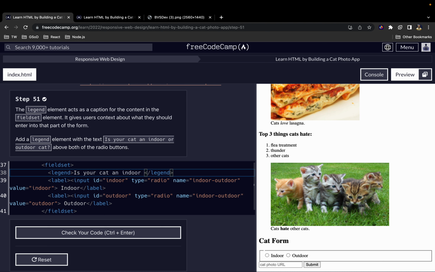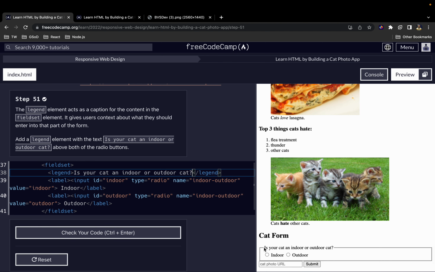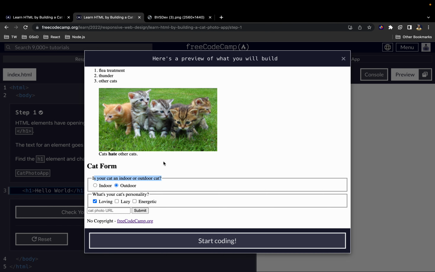An indoor or outdoor cat. Okay, so now we are giving more context to the indoor versus the outdoor, right? So you have an idea of what this indoor and outdoor means, so you know which one to select. So you see, it looks similar to what we have here.